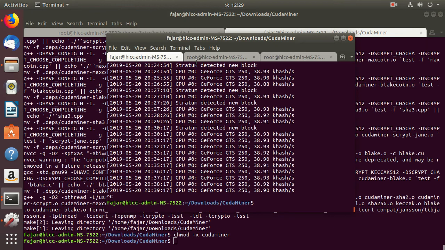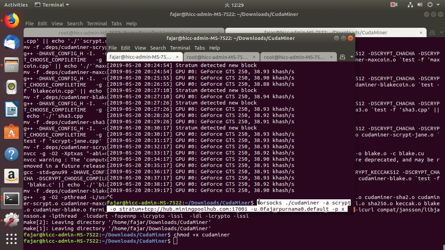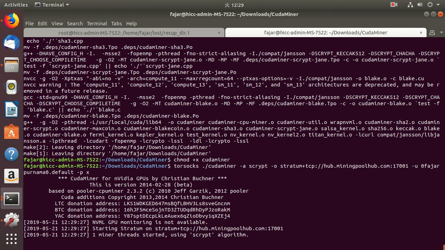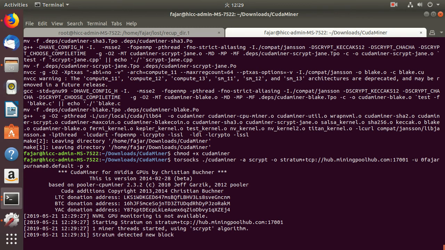So I have the Cudaminer, which is the 16.04 version, and this is the command to run, mining on Mining Pool Hub with random scrypt coins. For now, these are the only coins; I can only mine scrypt coins. Okay, it's running. So wait for a while.